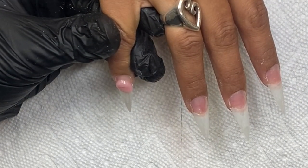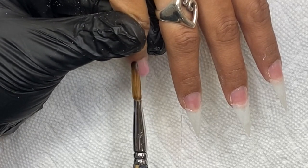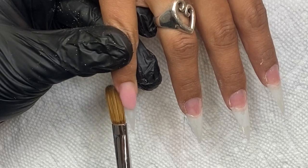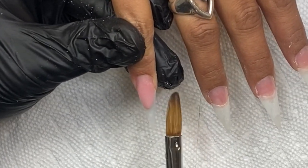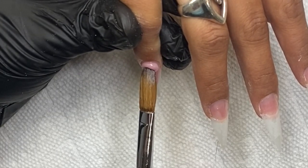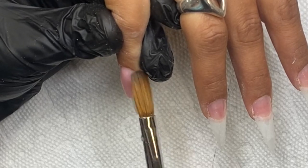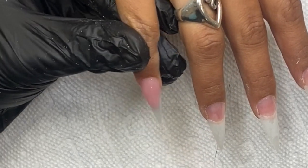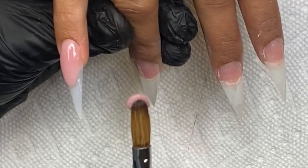I'm going to use that cover pink to build up my nail bed. When it comes to building up your nail bed, there are different ways you can do it — you can do it freehand and build it up yourself, or you can apply your bead and use a French nail cutter and cut that nail bed out. Since I've been doing so many of these French sets I've just been building it up; I find it's faster and it takes away that extra step of using the cutter.